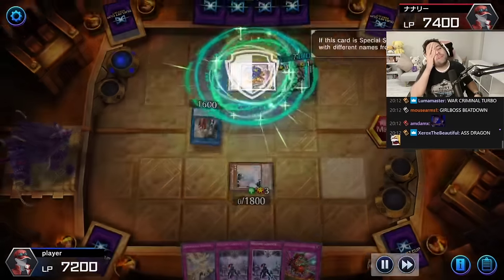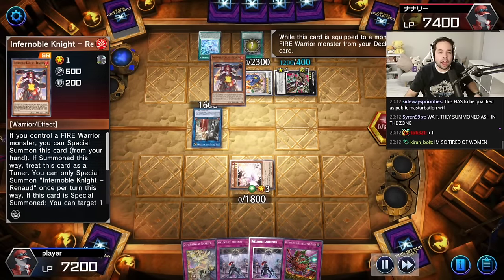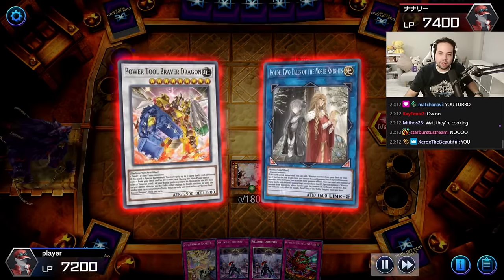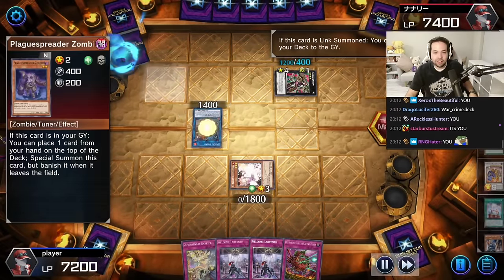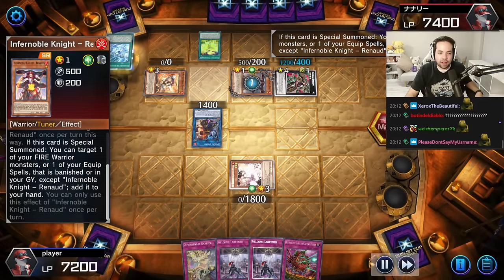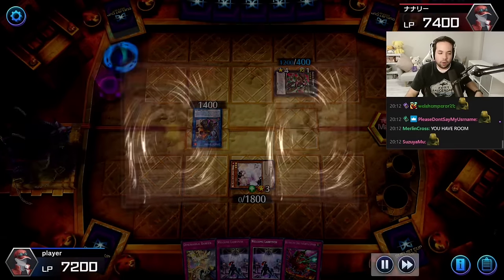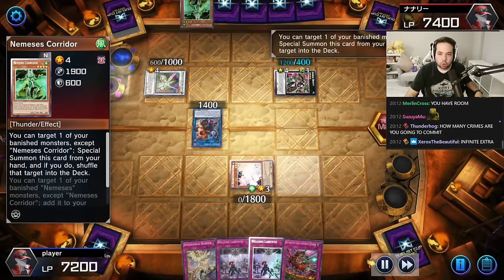Oh my god. Braver Dragon. Equip the equip spells. Durandal. Add Renaud. We have the Water Arabesque again. Then link it off to make... Plague Spreader! The equip, special summon back Hare, then special summon Renard effect. Add Synchro. Herald. Now we go Nemesis Corridor and make Colossus.